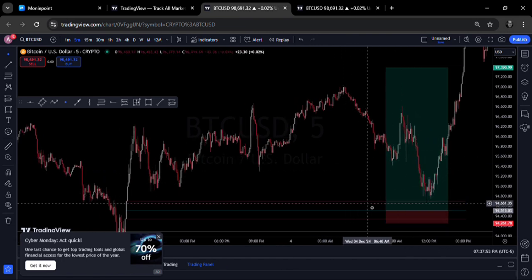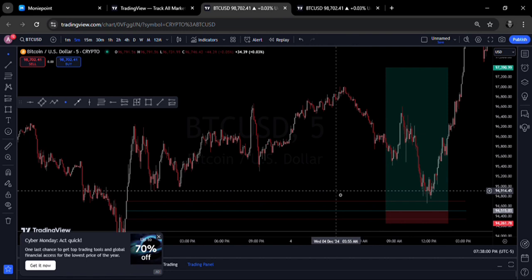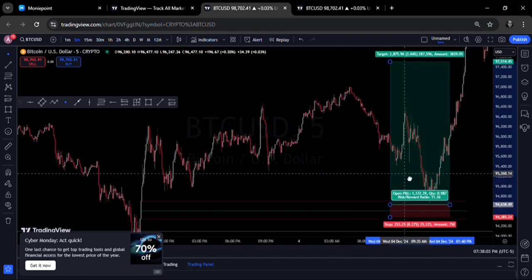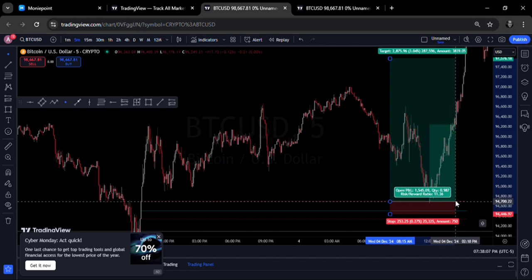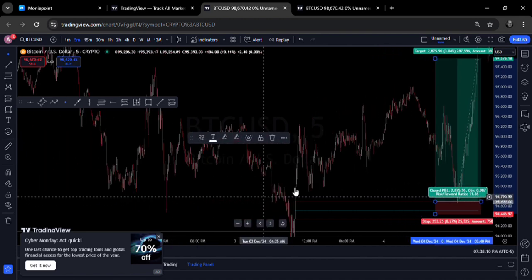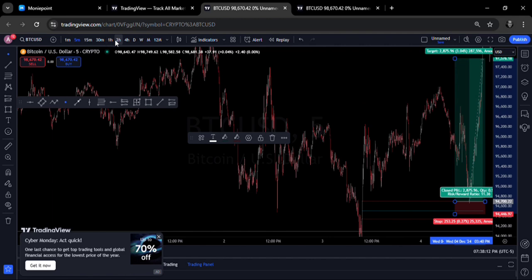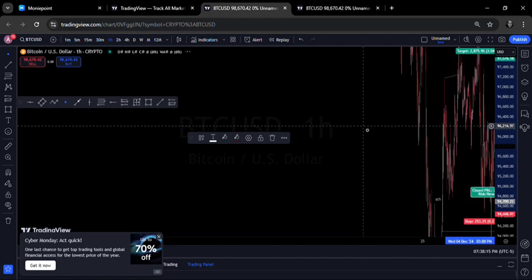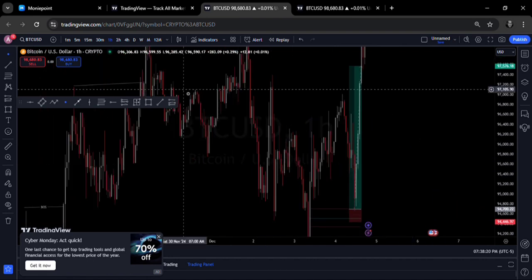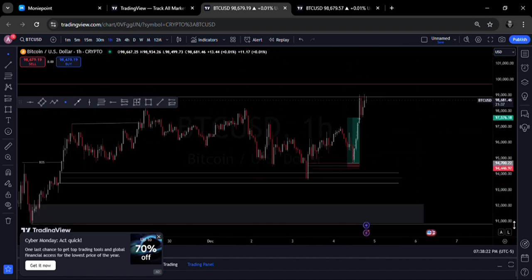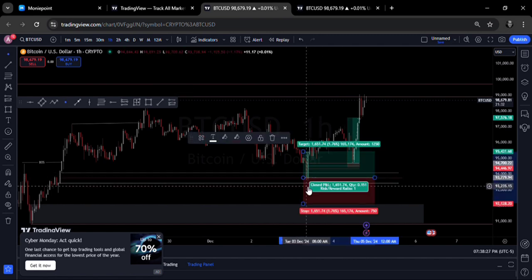If you can see this, it entered the fair value gap small, which is right here, and it continues to rally up. It continues to rally up, which is right here, and it came straight to the take profit. If you can see, it came straight to the take profit, and the 1 hour chart too, that's the first entry that I showed you, went straight to take profit, which is a sharp entry. It's a good trade. It's a very successful one.